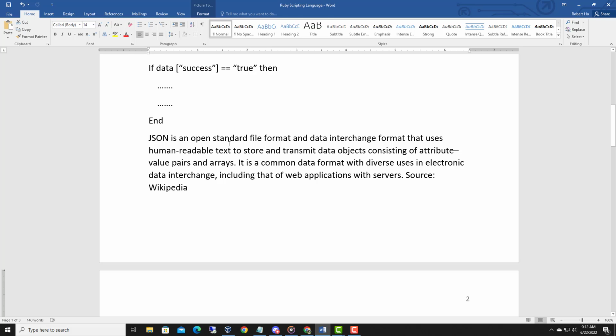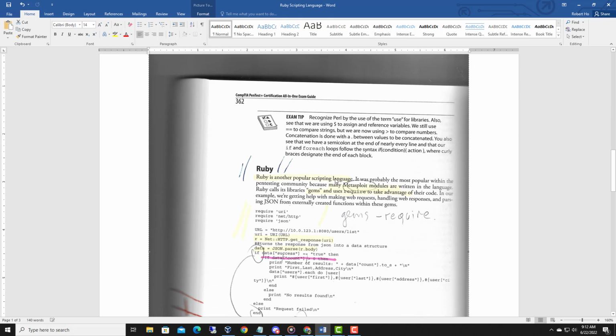It is an open standard file format and data interchange format that uses human-readable text to store and transmit data objects that consist of attribute-value pairs and arrays. It is a common data format with diverse uses in electronic data interchange, especially in web applications with a server. So here is brief information about JSON.